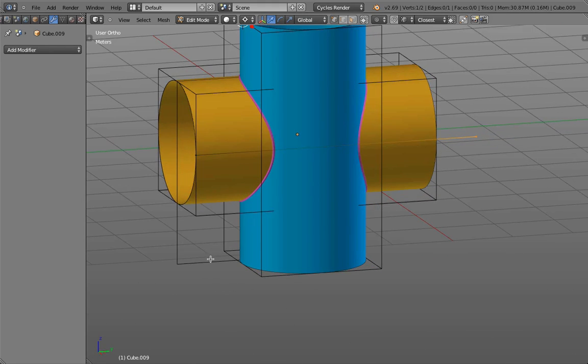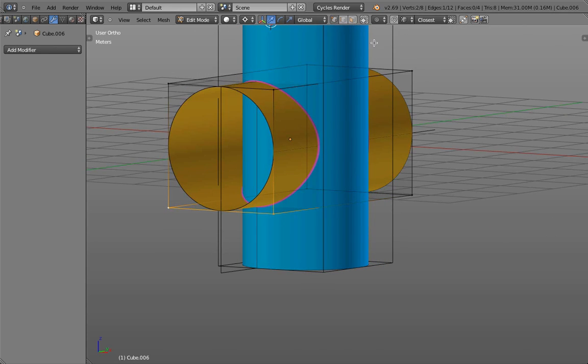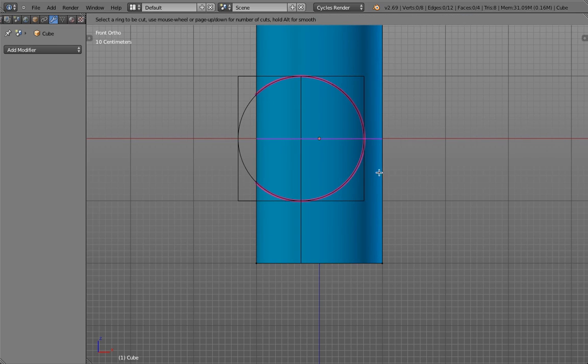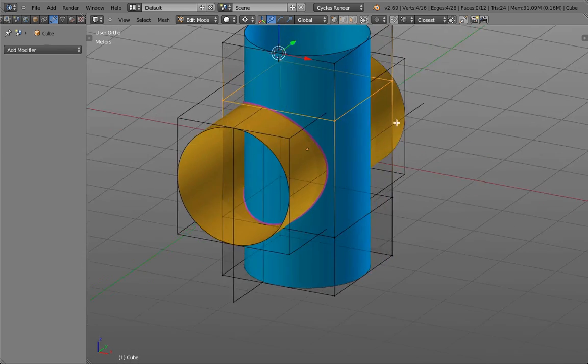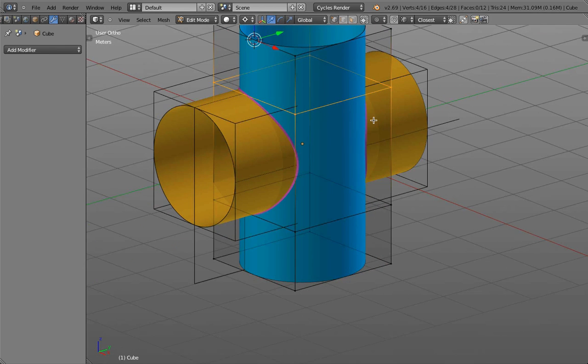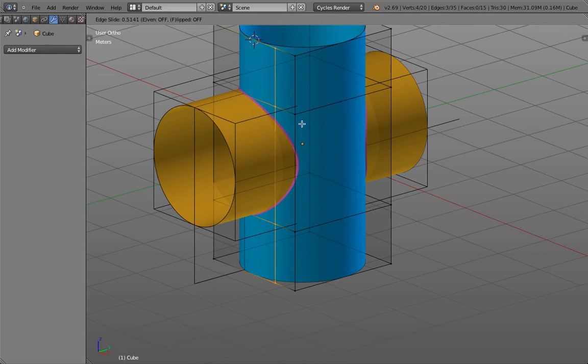Now, for example, by constructing this, you should pretty much understand the height where the horizontal cube is intersecting this part. So for example, what I would do to start working, I would create myself a kind of subdivision inside my vertical box that's defining the blue cylinder. And then decide from here.